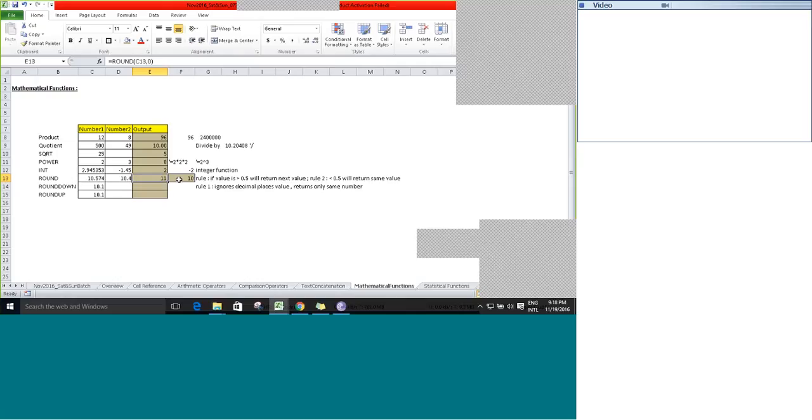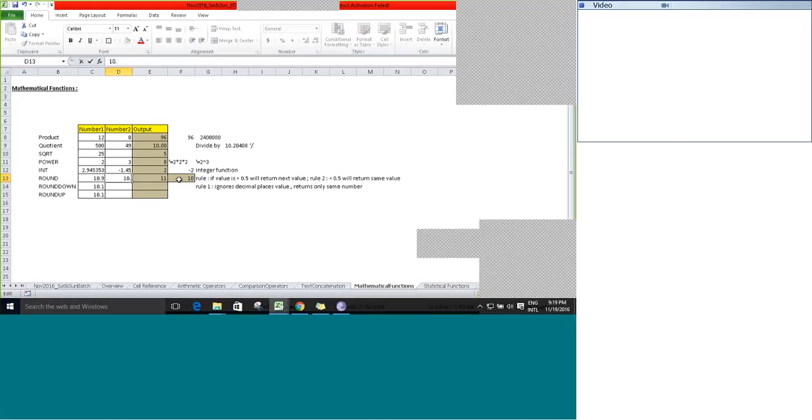I hope everyone is clear about this concept of round with the two different scenarios, right? If I just type 10.6, 10.7, whatever the value is, 10.8, 10.9, whatever the value is, it will throw 11 only.